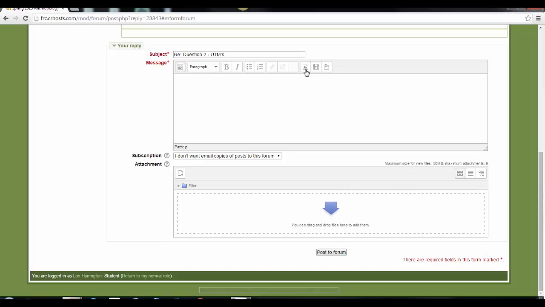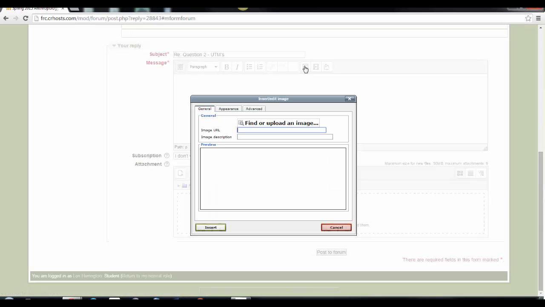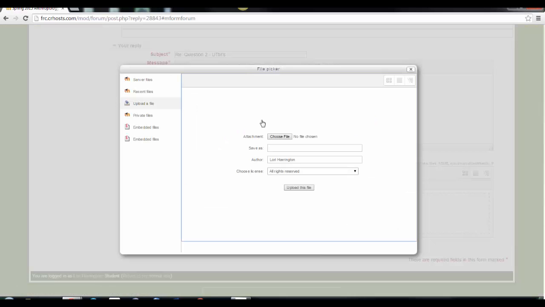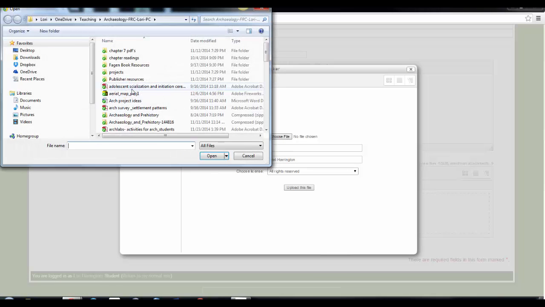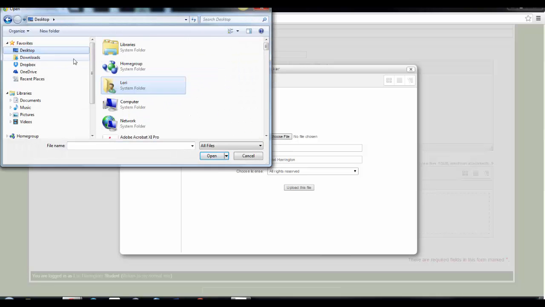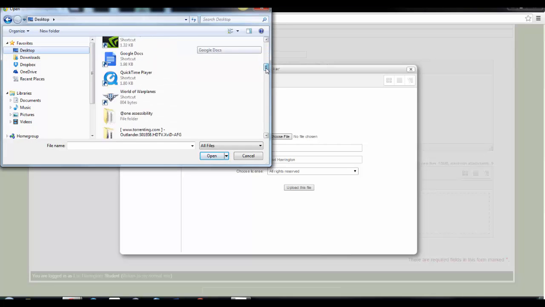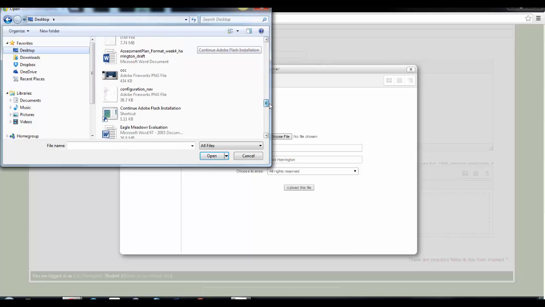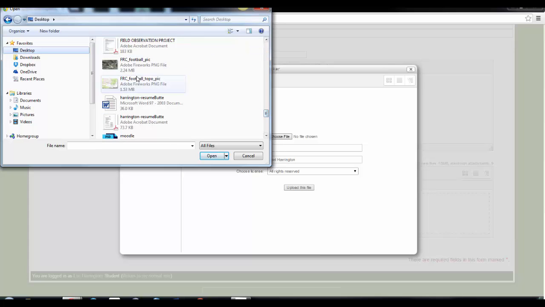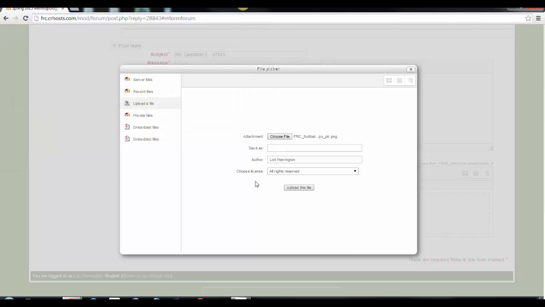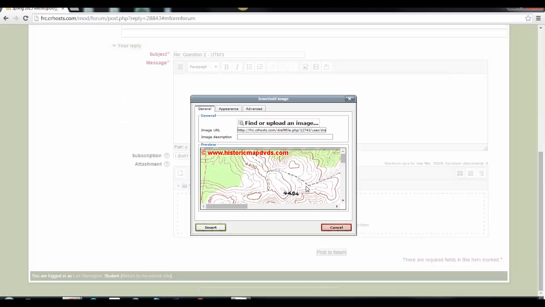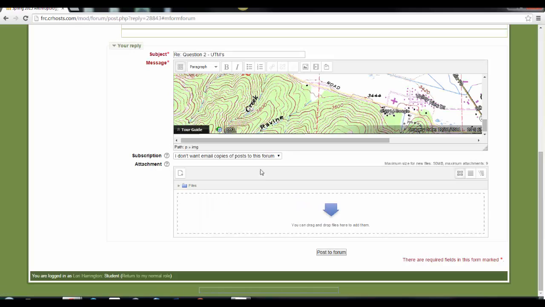You're going to click on this button right here, okay? And we are going to find an image to upload. In this case, it is on the desktop, so we're going to choose File. And I have a very messy desktop. So let's see if we can find these guys here. There's the topo pic. We're going to open that up. We're going to upload this. Okay, we're going to insert that. Alright, so there's our topo map.